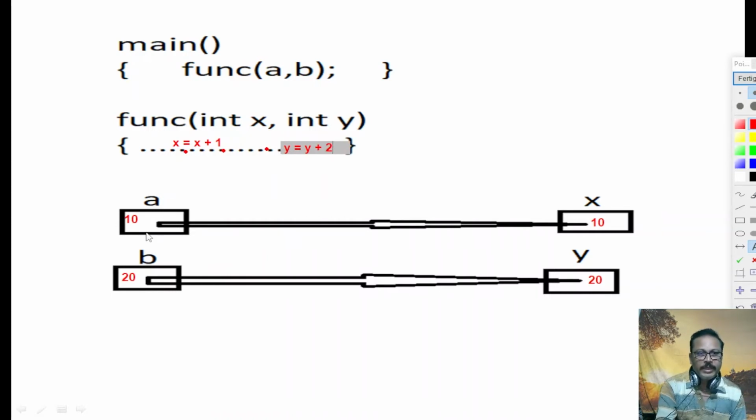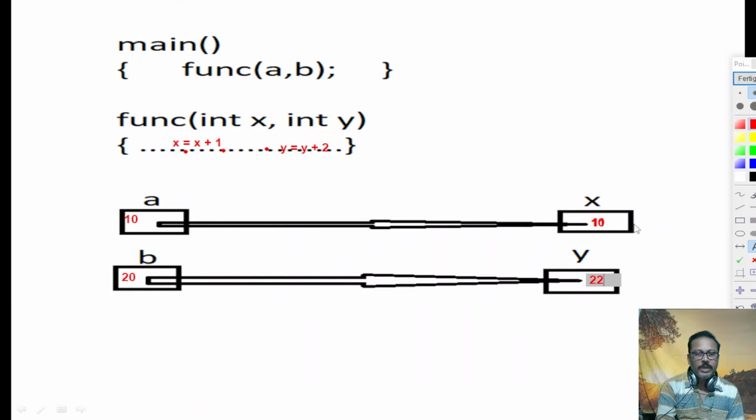So in that case 10 is copied, and because x equal to x plus 1, the x value is incremented, so it becomes 11. Similarly, 20 is copied into y, and this value is manipulated, so this becomes 22.